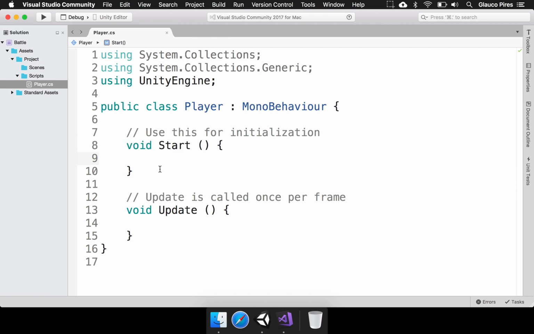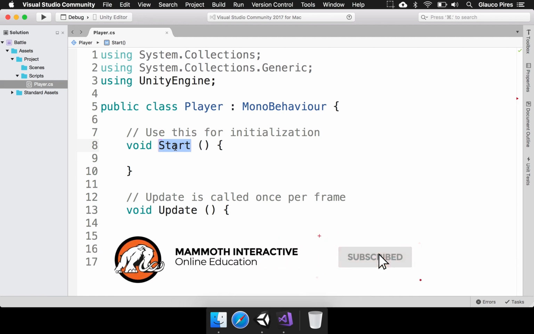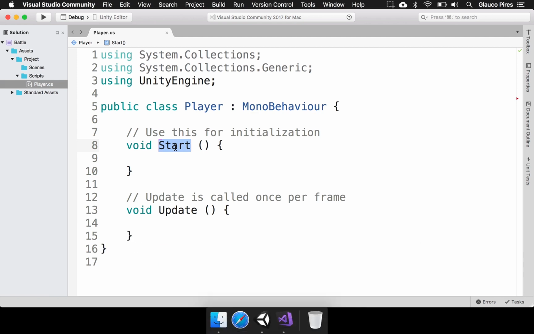And let's look in more detail at what this method structure looks like. What you see here is start. This is the name of the method. Okay. Internally, your computer is going to convert that into a really unreadable format. Okay. But since we are coding, we want to use a human readable language. We need to make our lives easy. Okay. It's very common for some programmers to not think a lot about the name they're giving to their methods or to their variables. But this is really important. Okay. Because coding, even though it's complex when you make a huge game, okay, it still has to be simple if you read the name of methods and variables.